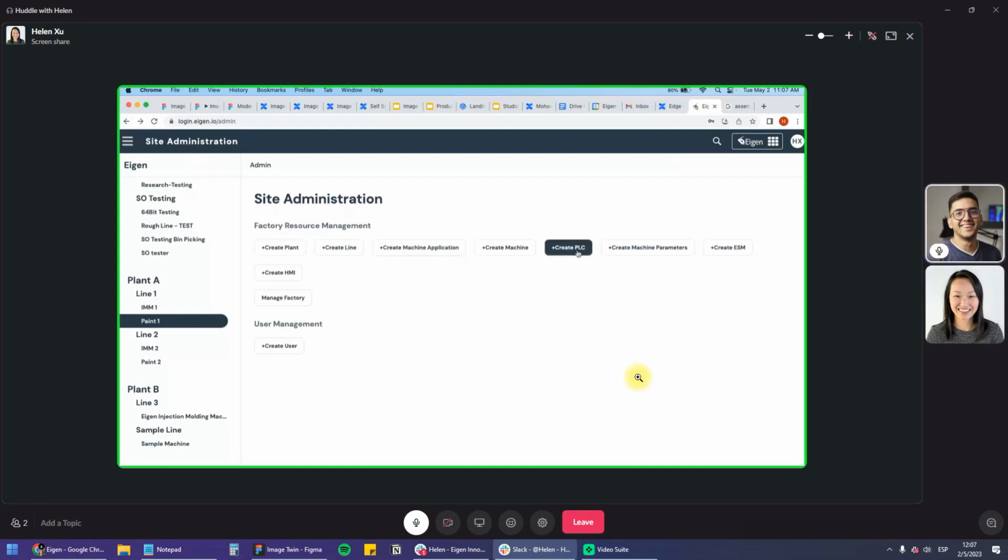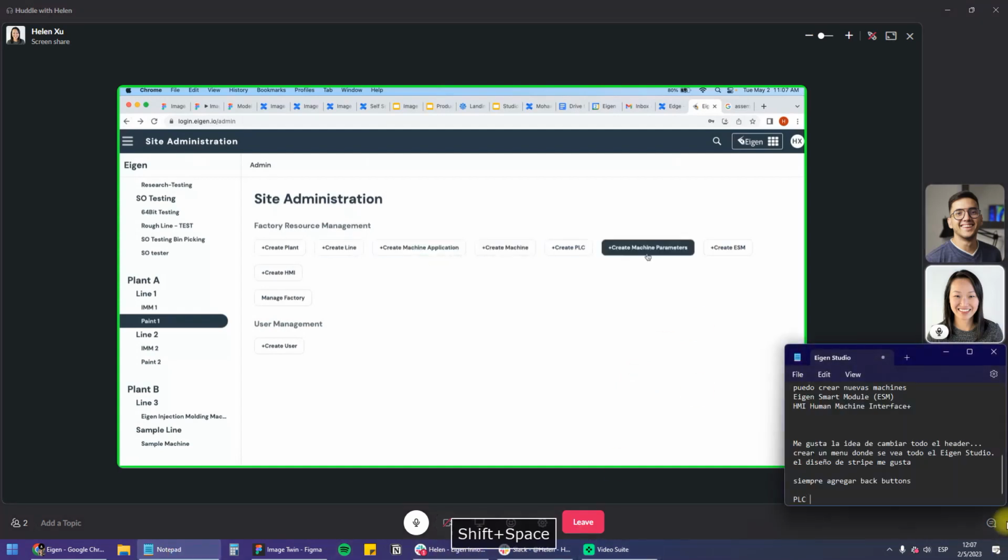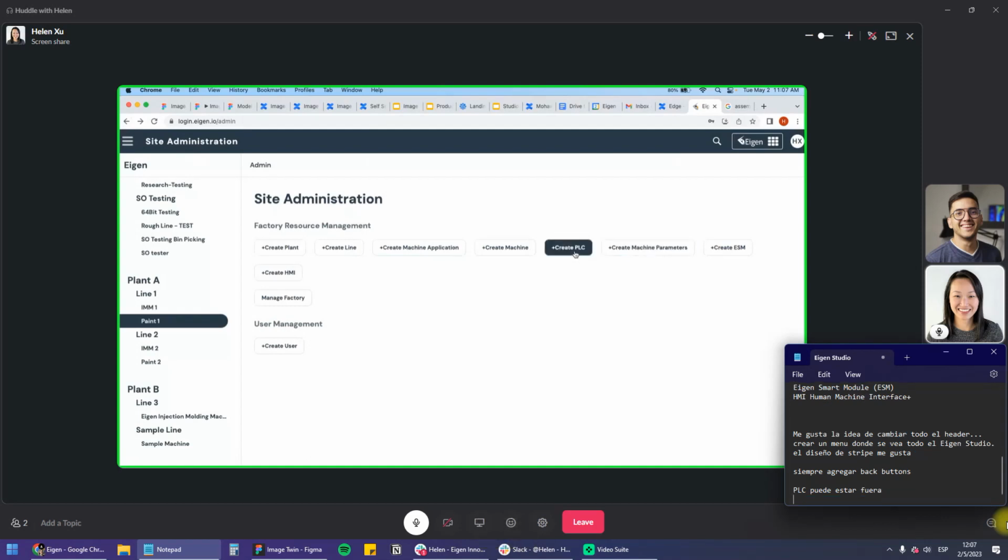Okay. If you feel like it should be with this part of workflow, that's fine, but it's a bit repetitive, because if you create 5 lines, you might use the same type of PLC for each one. Yeah, no, I think it's going to be outside that scope. You are right.